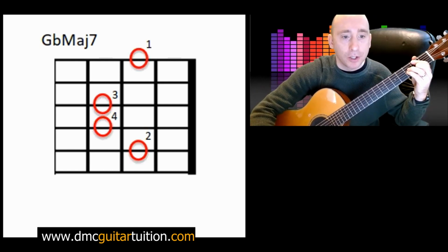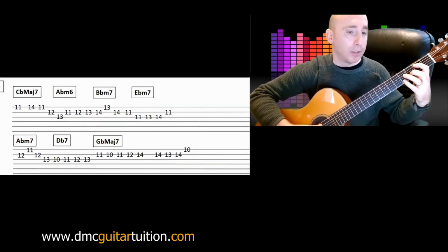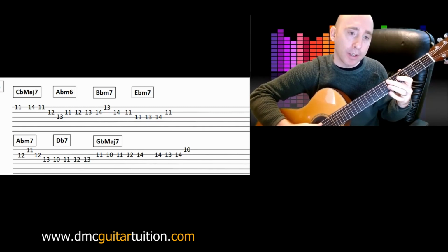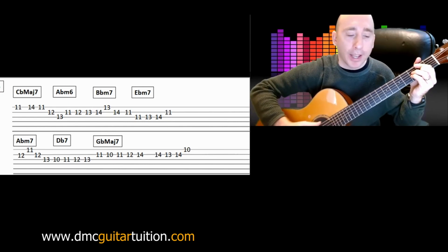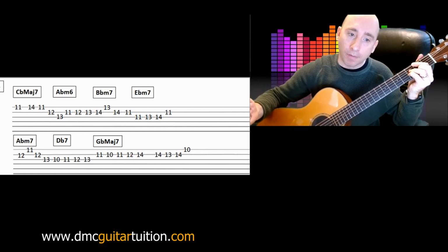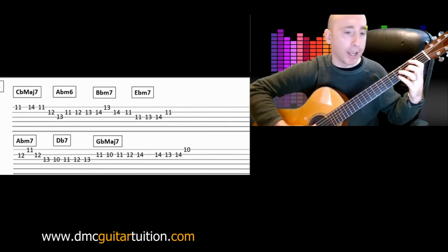That gets 2 full bars to itself. So let's try the rhythm to that. So you got B flat minor 7, E flat minor 7, A flat minor 7. Alright, no, that gets 1 full bar to itself. So okay, that G flat major 7 gets the rhythm. Just 1 full bar to itself. I'll do that again.